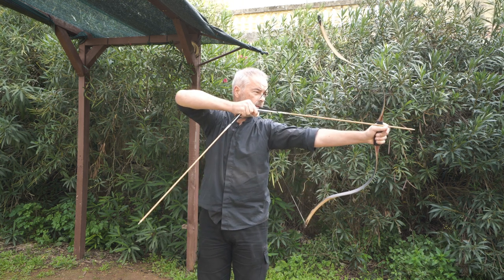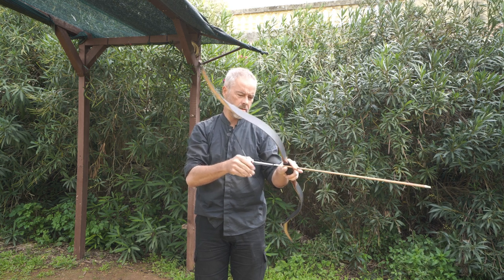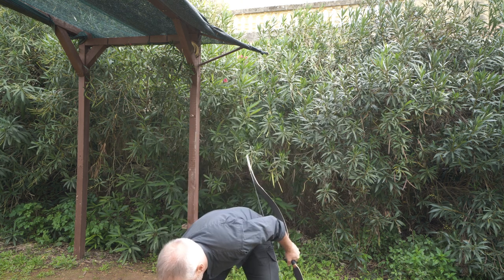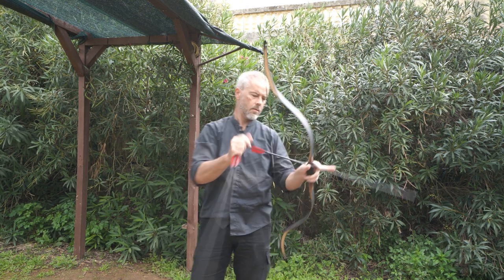It's 30 pounds at 28, so it's just fine. You have 10 grain. There's no hand shock, no vibration, but a center shot. And then we have, they're a little too long. They are the living arrow from Mihai Cosmai.